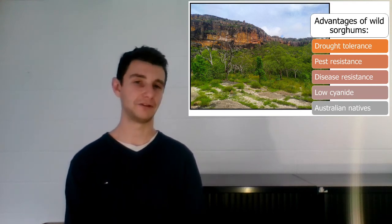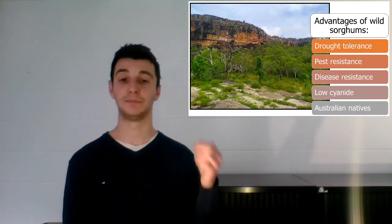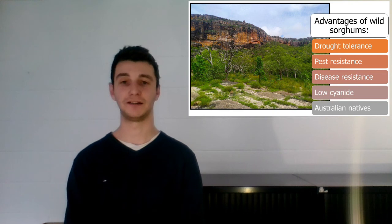I think these wild sorghum species nicely emphasize the wealth of resources that are available to us in nature, which are not always very evident on first glance. This is one of the key reasons why environmental protection not only benefits wildlife, but also human well-being. Who knows what other plants in this photo have naturally adapted traits which offer solutions to complex problems we face in the world today.